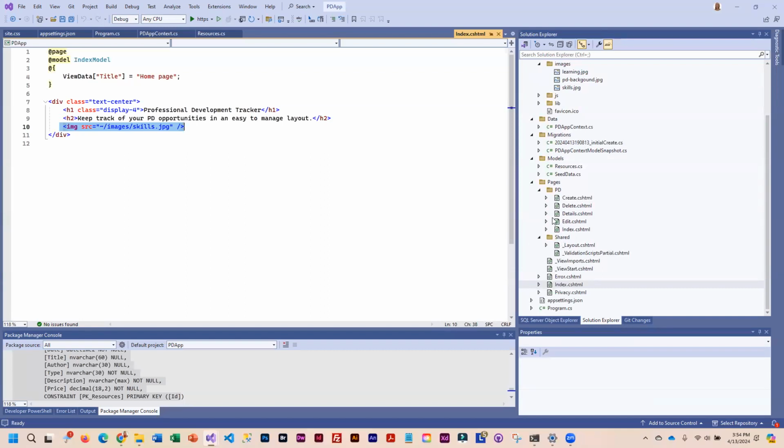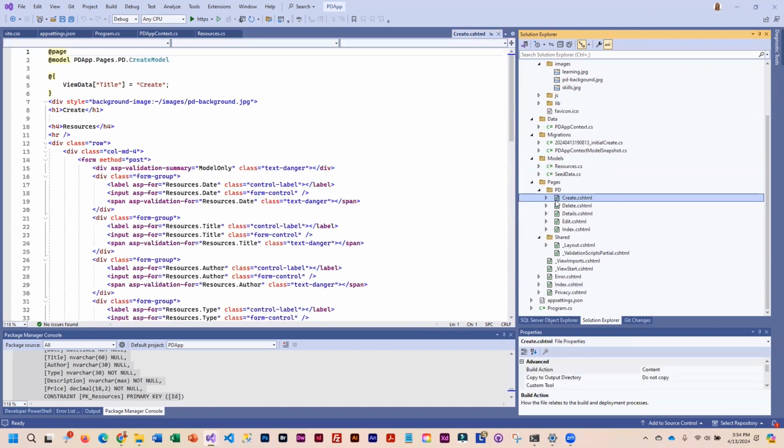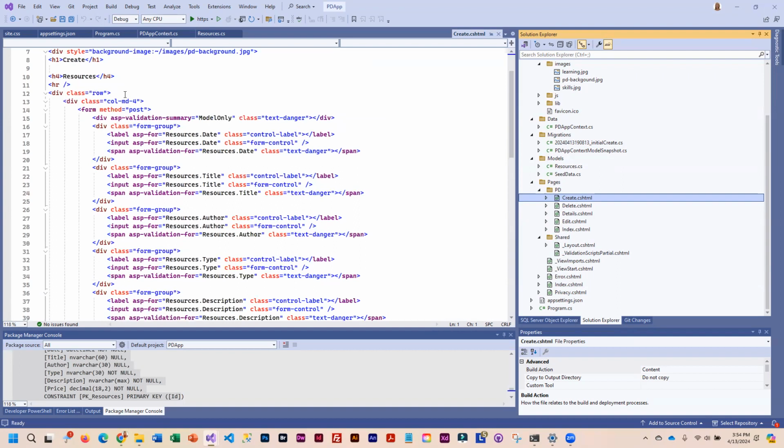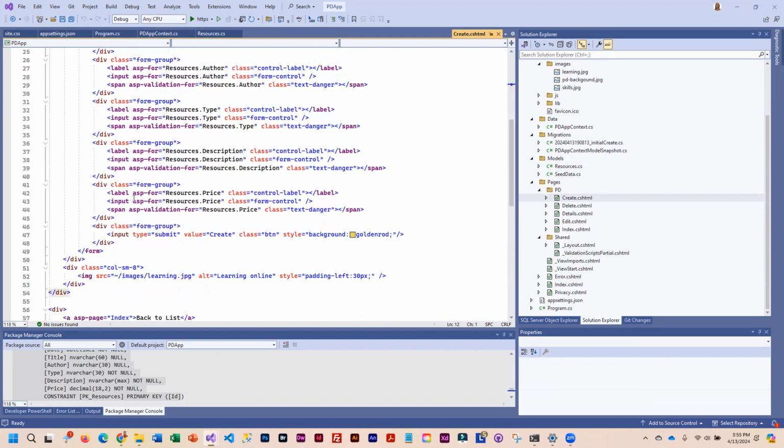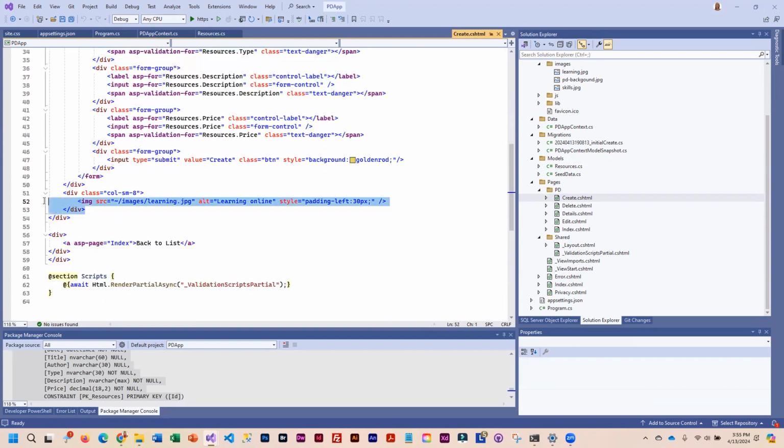I also decided to put one in the create page. And the create page has got the grid bootstrap in it. And you can see the first column is 4. So inside this div, what I did down here was I just added another one for the image, and I made it col 8.